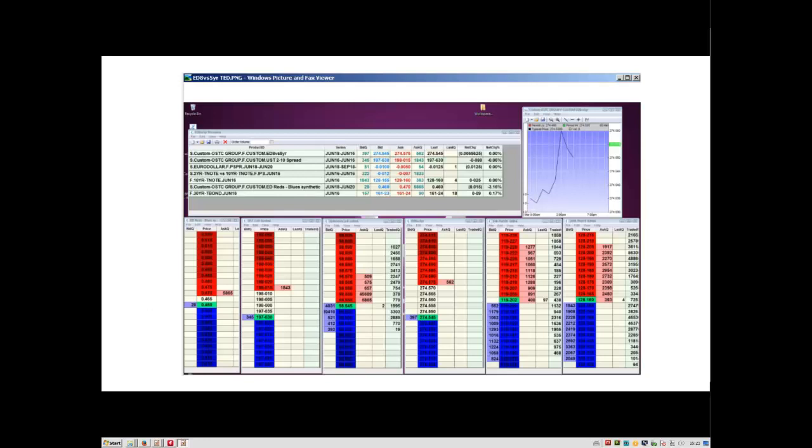So this is a typical setup. This would be the setup that I would have on Stellar. In my price viewer, I load in all the products that I'm going to look at. Sometimes I'm looking at one more than others, but as you can see, I've created 3 spreads, and I'll show you in the next few slides how to create them. So I've got the actual ED8 versus 5-year. That's a synthetic spread. So you create that in Stellar.